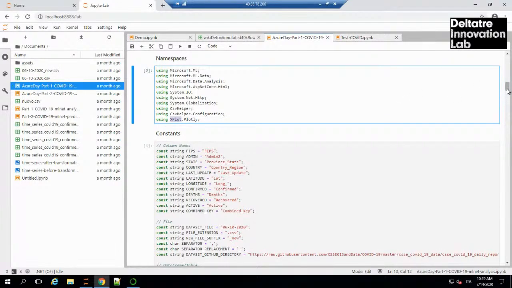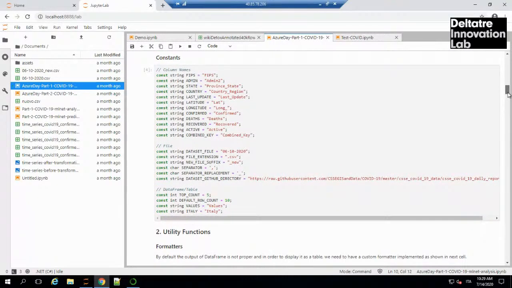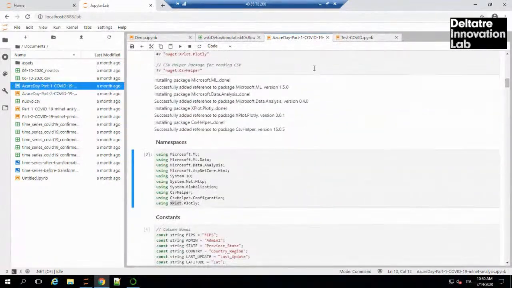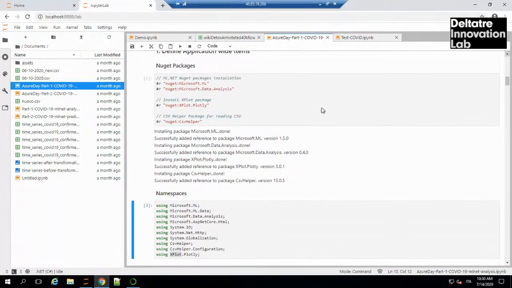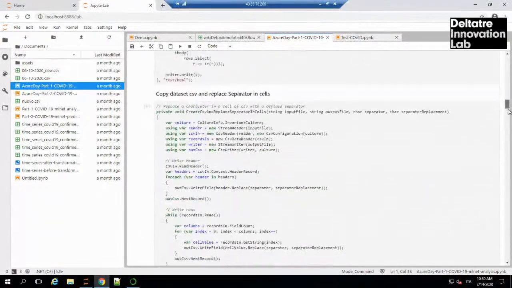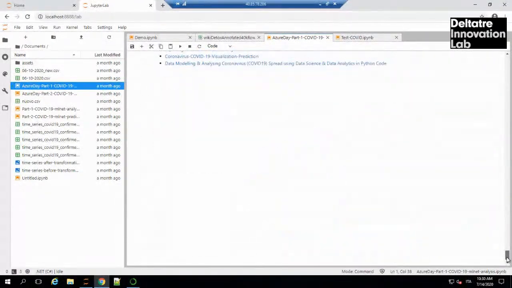In this notebook I don't have much time to show everything, but I can show you that I can make some edits.